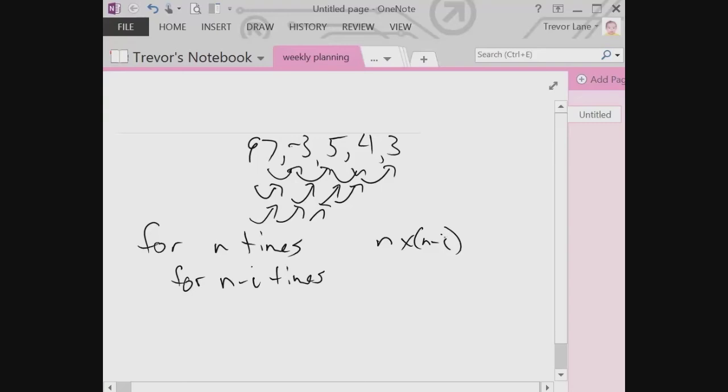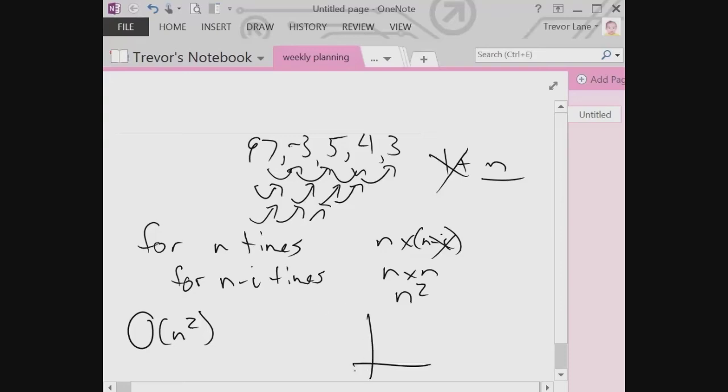Now, since this minus i is just like our 1 plus whatever, or 1 plus n, it's negligible. So we can get rid of that. So what we actually end up with is n times n, or n squared. So that means that our bubble sort has a notation of BigOh of n squared. Again, if we were to graph something like that, instead of a linear BigOh of n, which looks like this, we end up with something a little bit more painful. As n increases, the steps it requires increase a lot more.